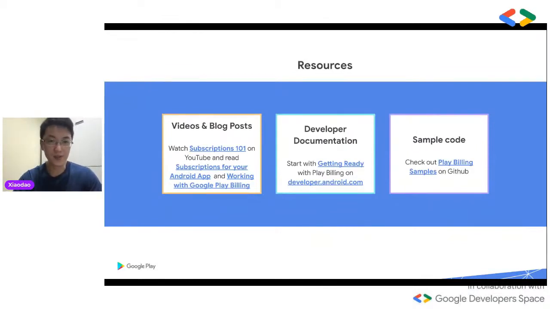We have all these resources publicly available online. We have YouTube videos regarding Google Play Billing. We have blog posts for it. We have sample code on GitHub. If you search Google Play Billing GitHub, you are going to get the URL for it. We have Code Lab and the Android developer website and developer documents for billing library. So if you have any questions for billing library, you are welcome to put them in the comment area so we can address them in today's session as well.